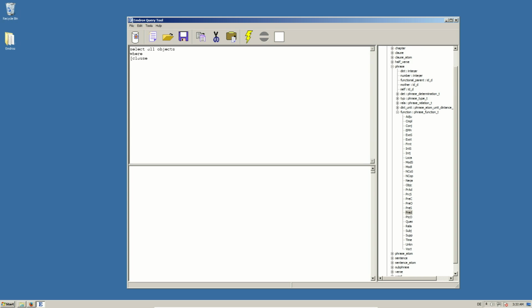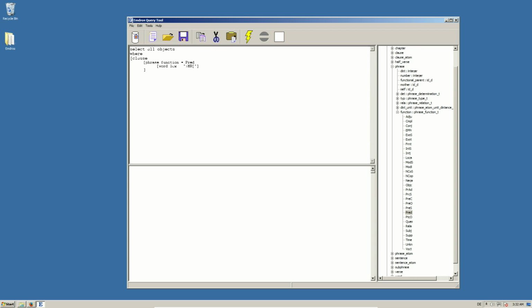So we're searching for a clause, any clause that contains a phrase that has the function predicate. Let's check whether our abbreviation is correct here, pred. Within that phrase we want a word that has the lexeme amar. We close the object word. We now can also close the object phrase.